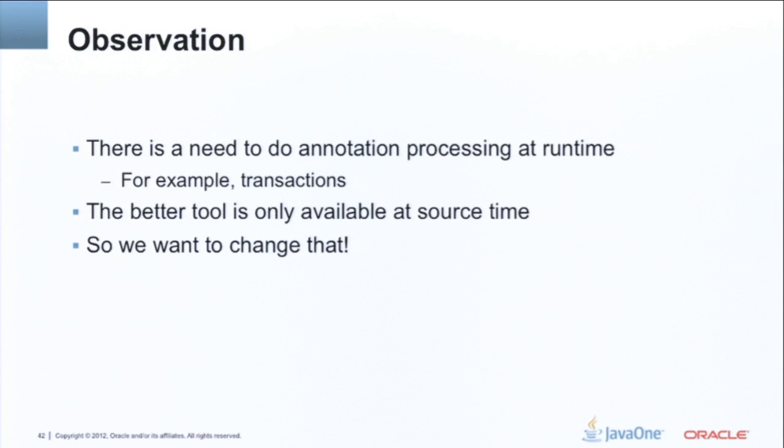So the observation here is that there is a need to do annotation processing at runtime. For example, with transactions. Your EE container, or when you compile your EE beans, they might not be fully aware of your container, so you might have to delay parts of the transaction code, for example. And what I claim is the better tool to do this is only available at source time, and so of course we want to change that.